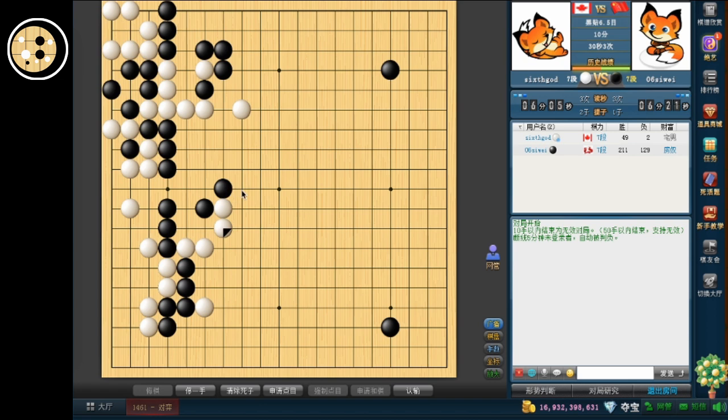But now, after I pull back, he's going to have to play here, and then I can Hane it. And I think this is going to be... Whoa. Well, I'm pretty happy with this result. So these exchanges were really important because now he can't jump out. Okay, I have to block.